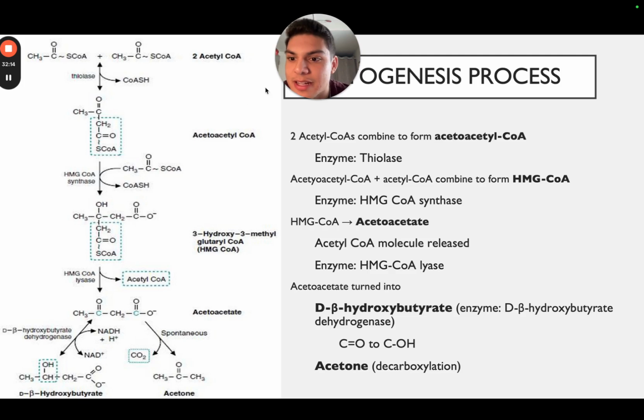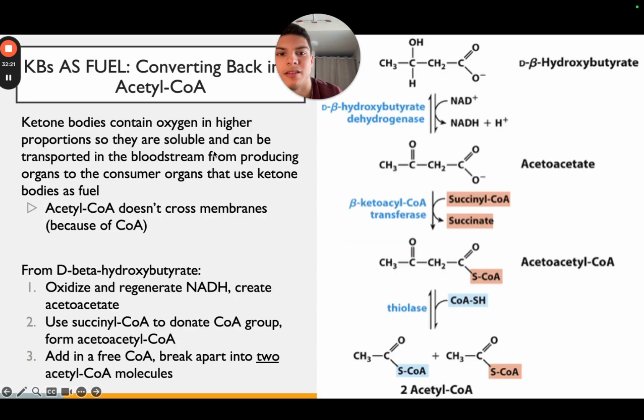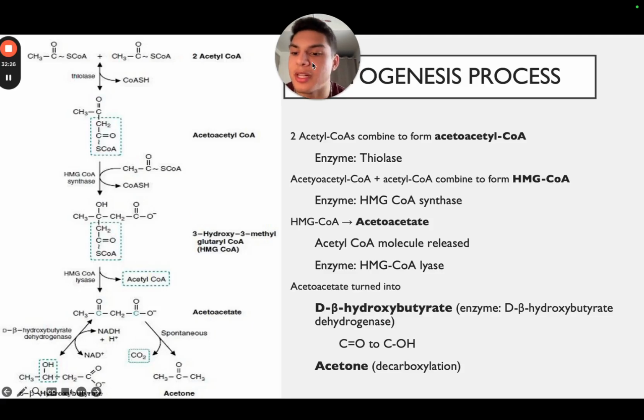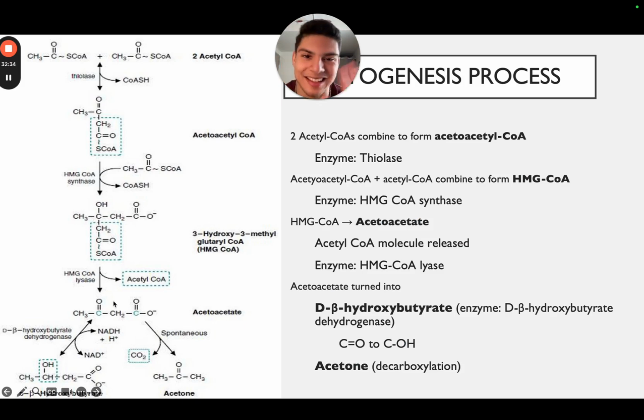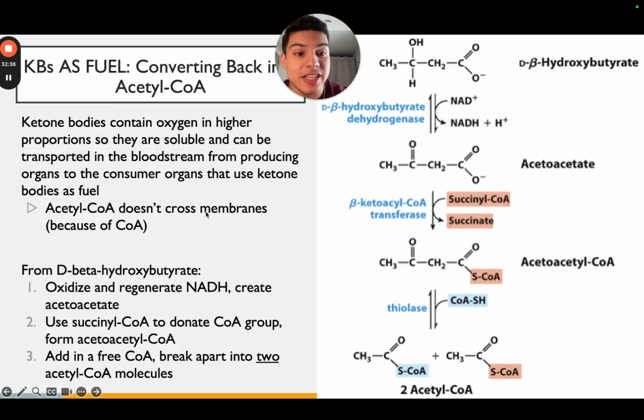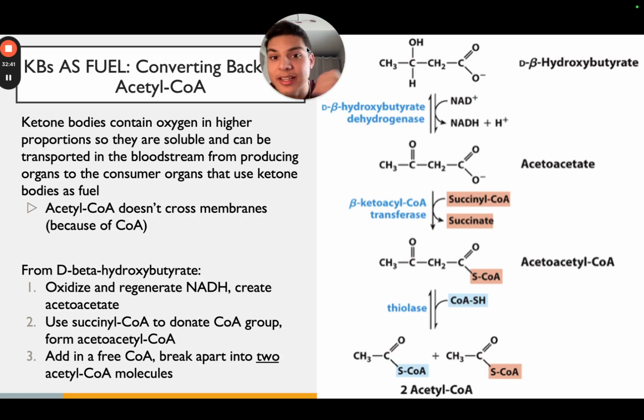Definitely know all the steps, all the enzymes, all the cofactors, basically everything that happens, because this is a process that's very important to our body when we're starving. So basically, the acetoacetate can be transferred through the blood, and same with the beta-hydroxybutyrate, and same with acetone as well. These 3 ketone bodies will go into the blood. They will travel to the vital tissues that they need to go to, like the brain, for example. And once they get to the brain, they will be converted back into acetyl-CoA, so we can actually generate ATP when we need it.